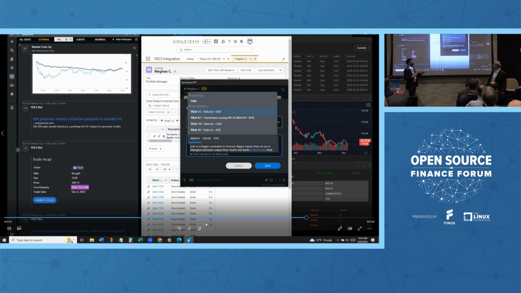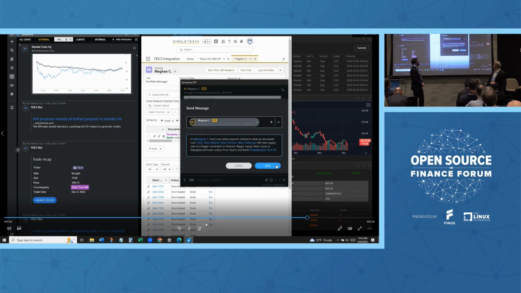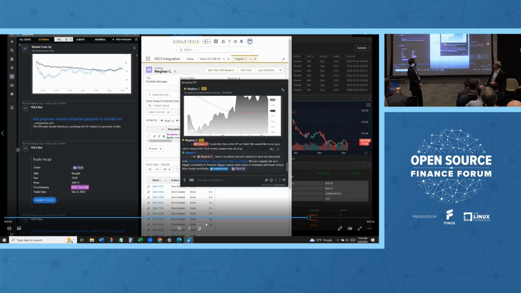Anything before? So we're going into the last phase of this. So he's sent it in, and that's entered it into a message. So he's now in the conversation with Megan, his customer. You have the piece of research from SingleTrack, the hashtag, as well as the enhanced tag. And in this case, we also have an intent to share the actual message body with another application, any application that is FDC3 enabled. So in this case, he sees that prior message from Megan.